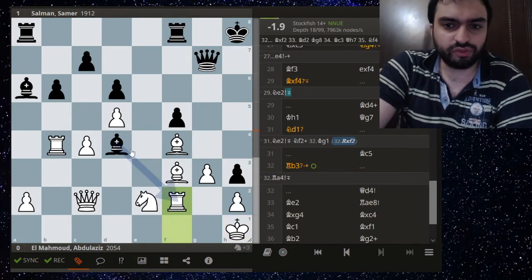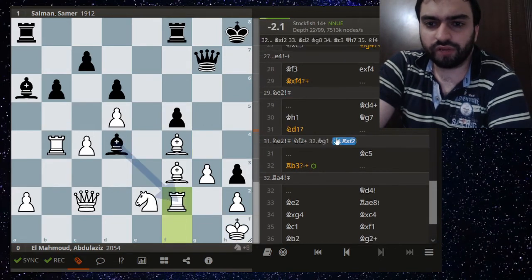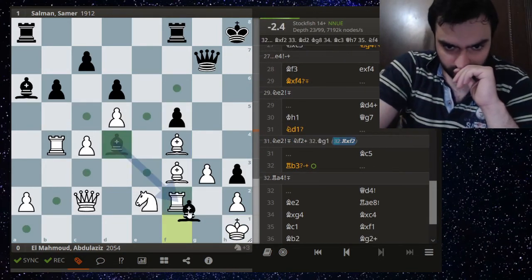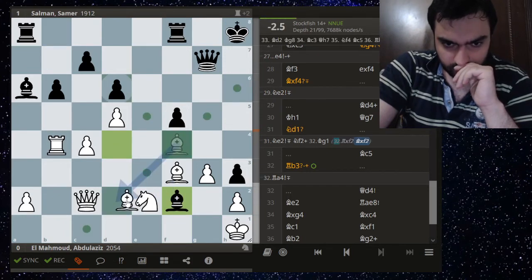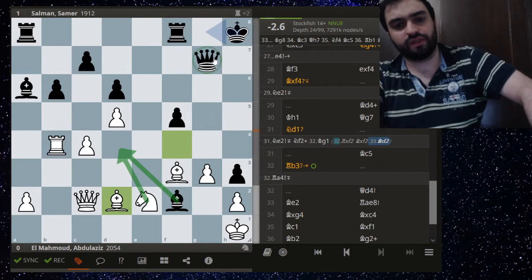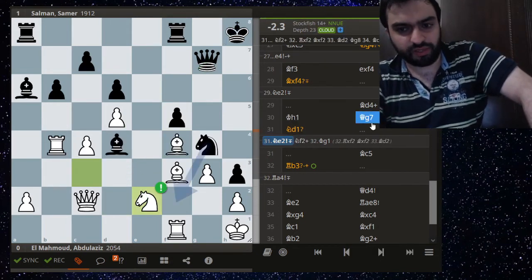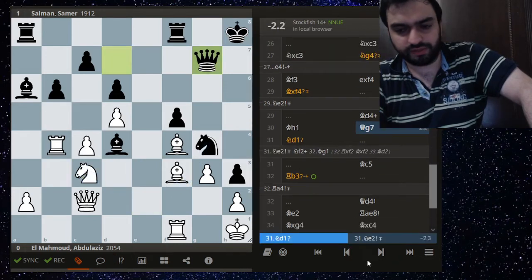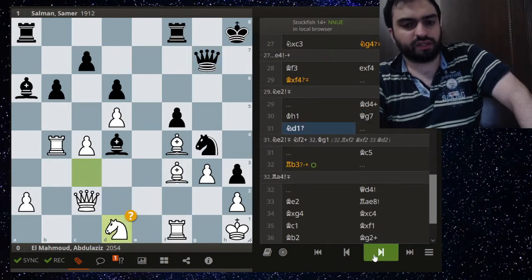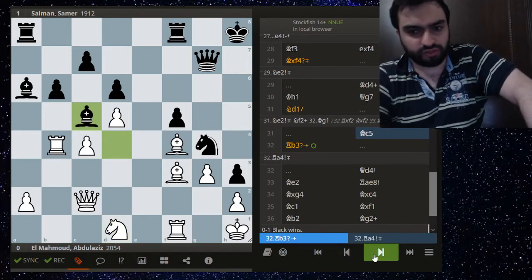So here you have to take. Yeah, you have to take. Takes. And yeah, okay. So the point is that after this, takes, you have this. So this is maybe a slightly better way to defend. Let's turn off the engine. Instead, knight d1 loses a pawn eventually.